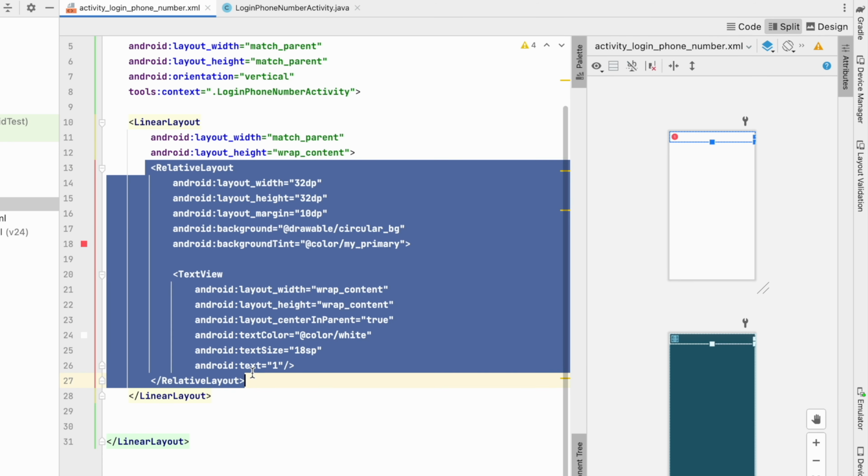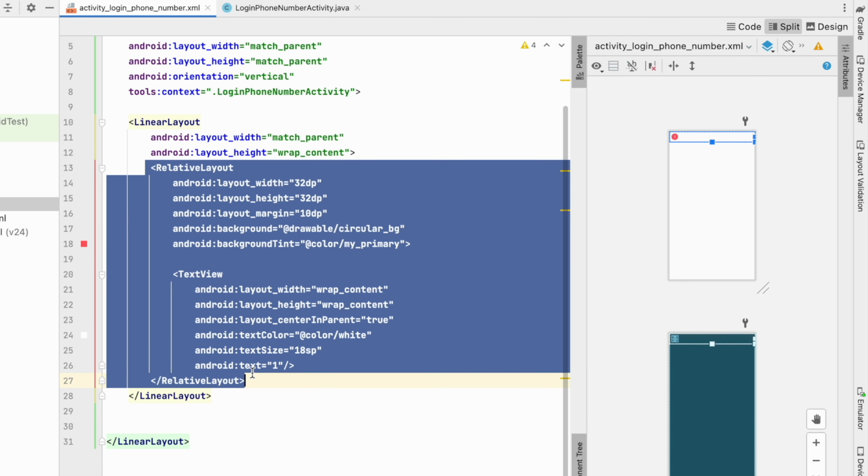We can minimize this linear layout, and below this we will add one image view. So image view will be, width will be 150 dp, height will be 150 dp, source will be, we have not created the image, so let's go to drawable, new, vector asset, click on clip art. I will add some phone, so this phone Android I will take it.